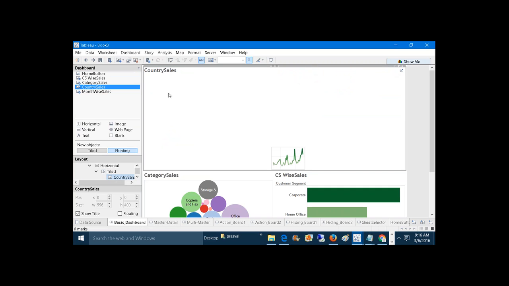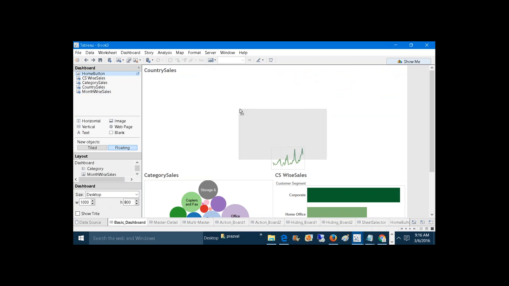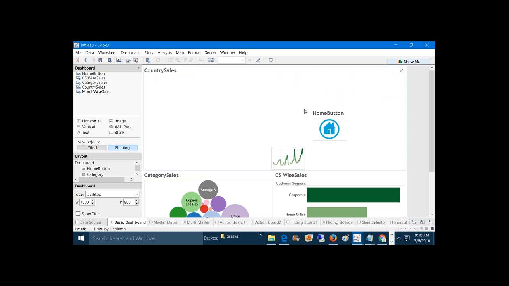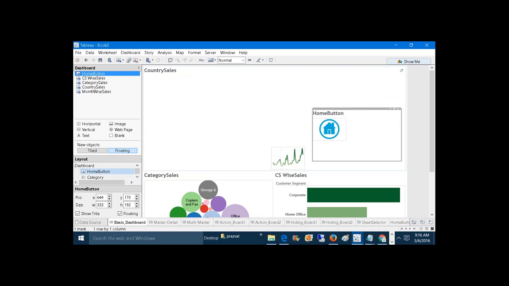Just undo that. Once use floating, drag the home button and place it here. Now click here, check show title, select entire view.